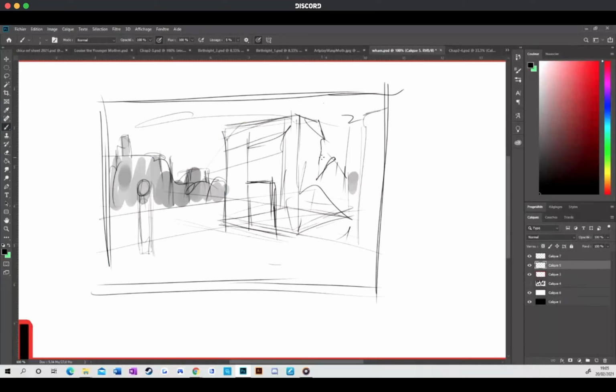Never hesitate to use shades and solid ink, solid blacks, or darker colors if you want to do it in the coloring phase, to signify the sense of perspective in your construction.